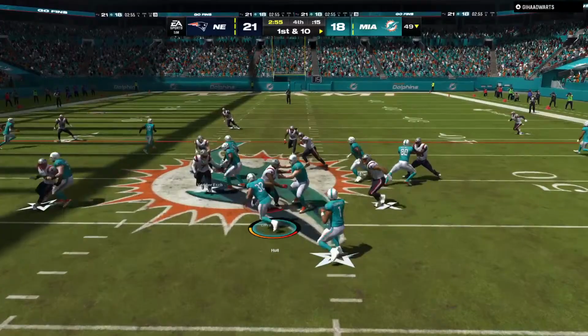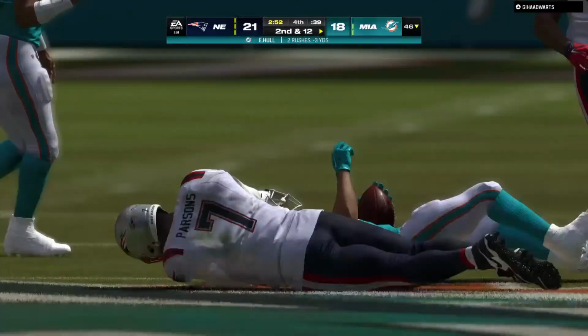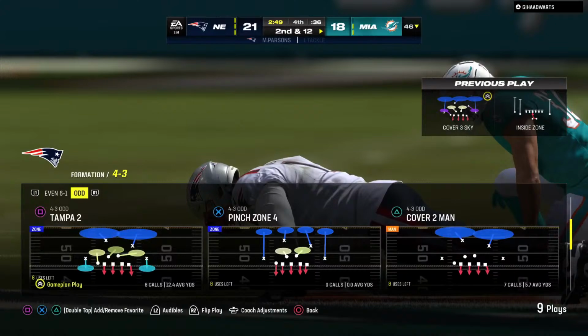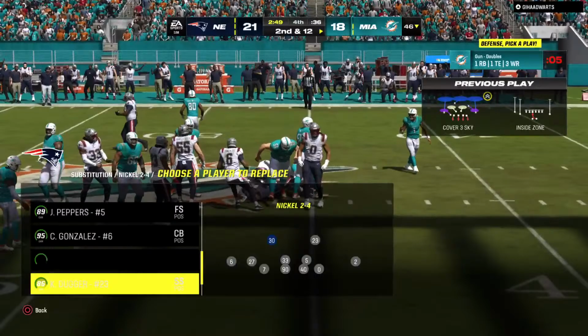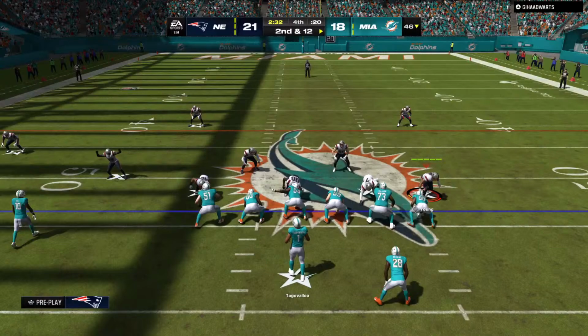They'll hand off to Hull. And he is met in his tracks behind the line of scrimmage. 2 yards the loss, second and 12. Sometimes you just sit back and marvel at what he can do defensively. Speed, strength, quickness. He's the whole package. And that package just wrapped up the runner for a loss. A rare misstep on that last play because the drive has been strong, but now it's second and 12.